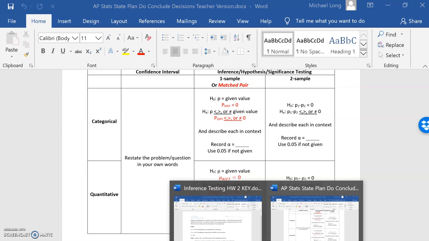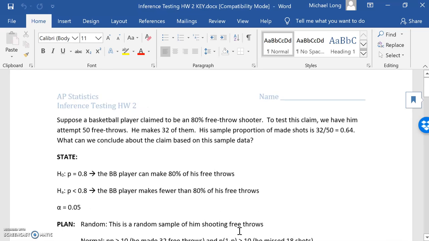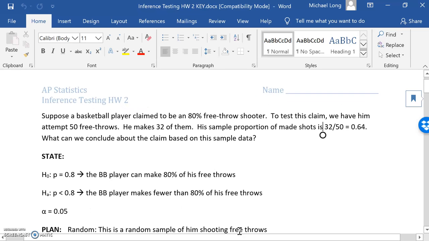If you look at the problem we're going to be looking at today, we have a basketball player who is claiming to be an 80% free throw shooter. He goes up to the basketball coach and says, hey, I'm a good shooter, I can make 80% of my free throws. The coach, always looking for good shooters, says, great, go over here and randomly shoot 50 free throws and see what happens. So he goes over there, his manager watches and counts how many free throws he makes. He makes 32 out of 50, which comes out to 64%, obviously less than 80%. But the question is, does that mean he's an 80% free throw shooter who just had a bad day, or is 80% a little bit high a claim? So the question is, do we believe him or not?